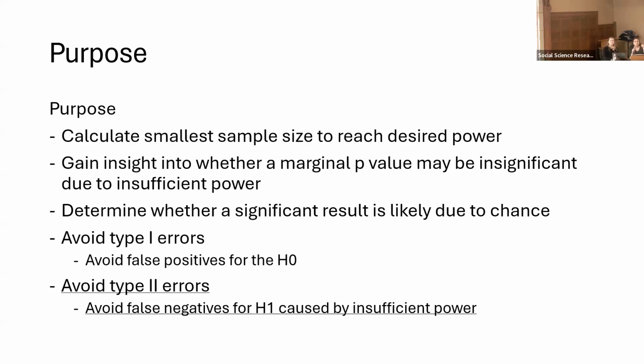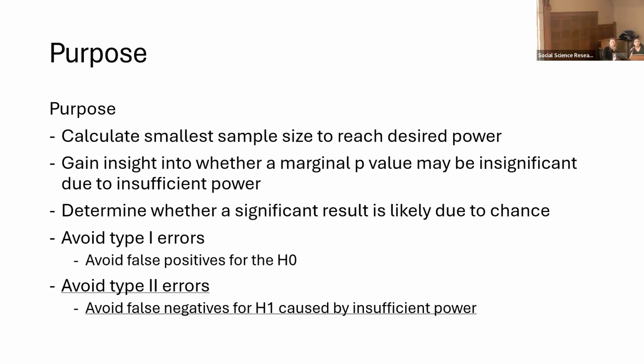All right. So the main purpose, like we said, for a priori power analysis is to calculate the smallest sample size to reach the desired power. And so, why do we say the smallest sample sizes? It's because as academics, resources are tight. If we could just collect data from hundreds of thousands of people, we would all love to, but the funding simply doesn't exist for that, nor does the time or the resources. So, what is the smallest justifiable sample size you could do to adequately power your studies to detect the effects that most matter to you?